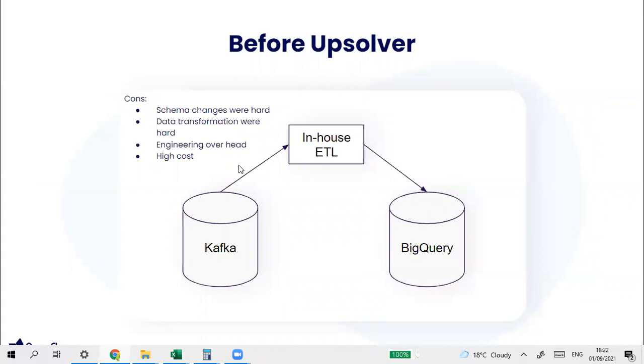Okay, before Upsolver, let's take a step back. We have a huge data lake for support purposes, and we have many support people and product people and some data scientists that work with it on a daily basis. And up until Upsolver, a year ago more or less, we had an in-house ETL written in Clojure, and the cons were very clear all along the way. We had a huge engineering overhead maintaining that ETL. Data transformations were very hard, schema changes were hard. While it was functional, everything about the in-house ETL required a lot of attention and engineering, and also high costs, because ultimately it was not tuned for optimal performance. Next slide.